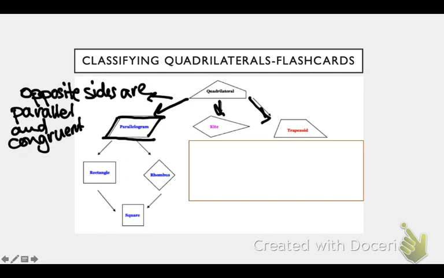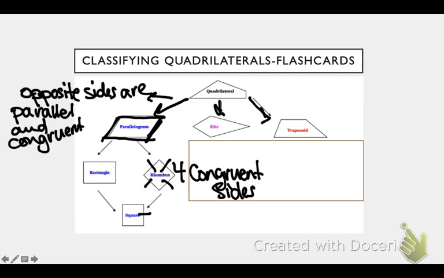Okay, so here with a parallelogram, I have 4 equal sides, but notice they're parallel. Here, a rhombus, you have 4 congruent sides, which also could be a square because you also have 4 congruent sides. Now if I go towards a rectangle, I have 4 right angles, and you have 2 congruent sides and 2 congruent sides.